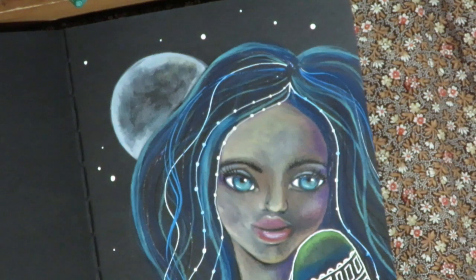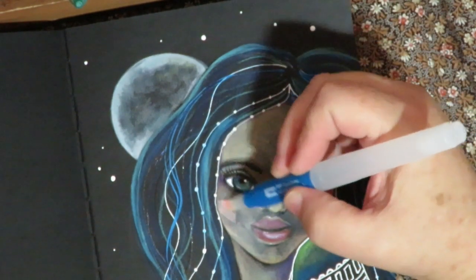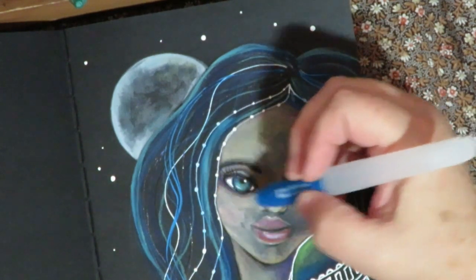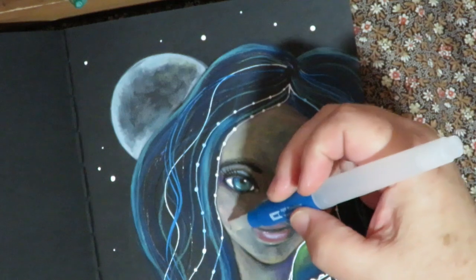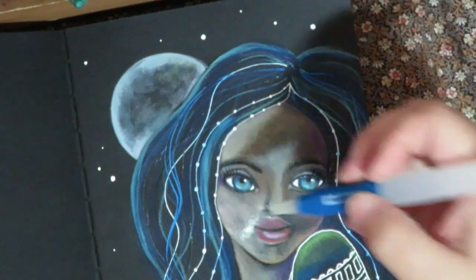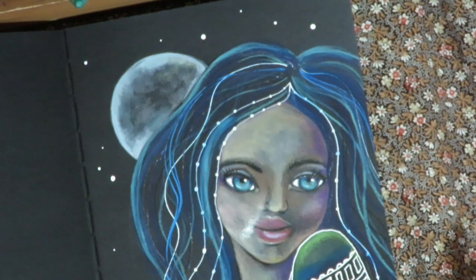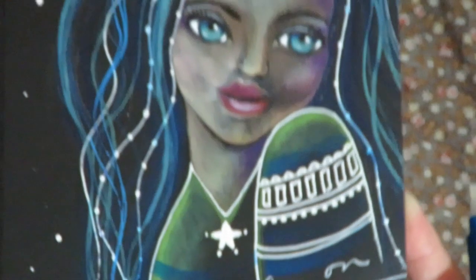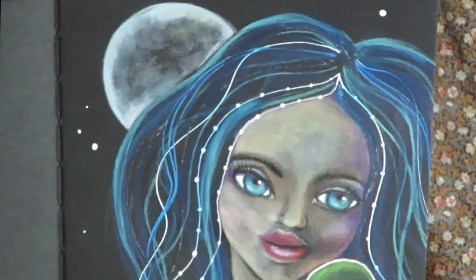So play around. Another way of using your Neocolors, try adding them to a drawing. Here I'm adding some pink over here just to add another little bit. I don't want it to get too overworked, but I do like the result.